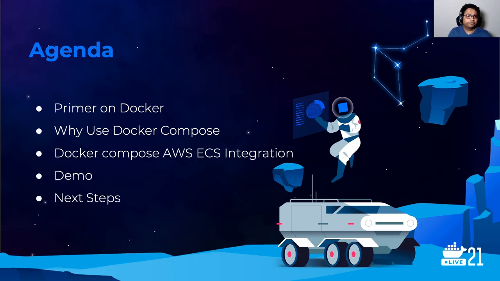Let's review today's agenda. We will first have a quick review of what Docker is and its architecture so that we are all on the same page, then dive into the specifics of Docker Compose, and talk about Docker Compose Amazon ECS integration. During the talk, we will see practical use cases solved by using Docker Compose on ECS. We will see a demo and code walkthrough of running a three-tier application locally using Docker Compose, and then seamlessly migrate it to AWS — all without needing to learn any new technology other than Docker Compose CLI that you may already be using to power up your local development environment.